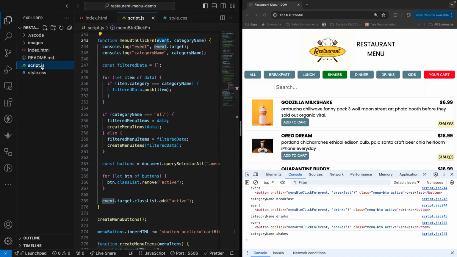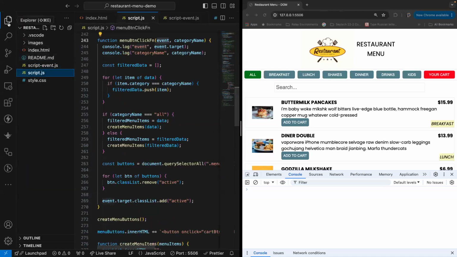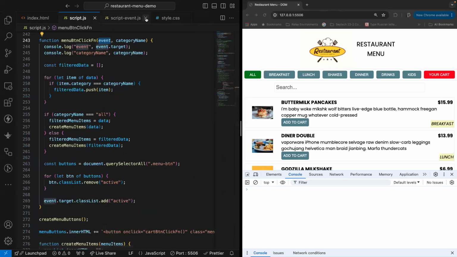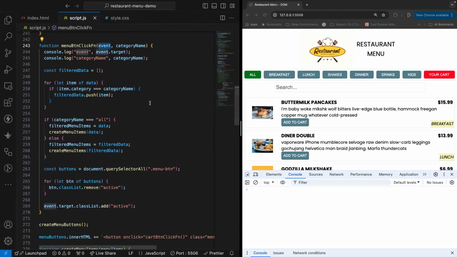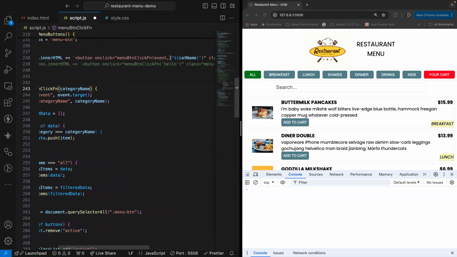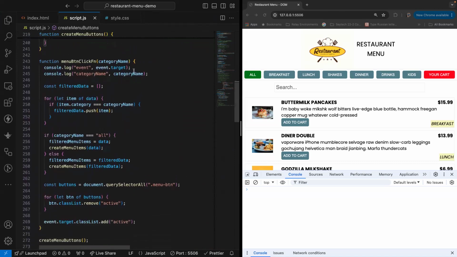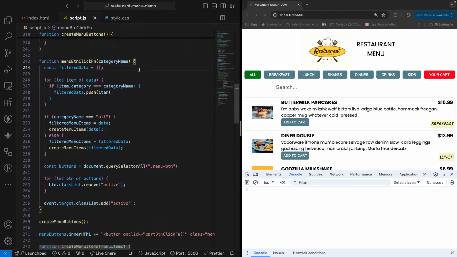So I keep the event option over here in the script, and I would like to work on this script itself. This solution is with the event, and this one is without the event. If I don't have event, then I don't have to worry about that one.